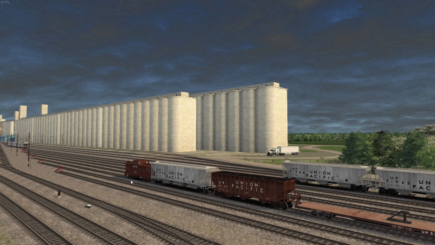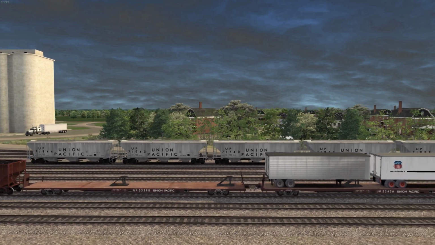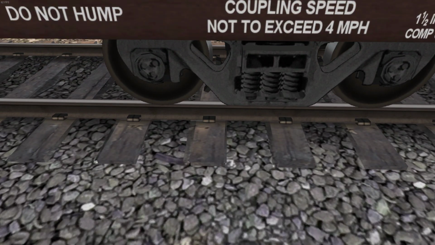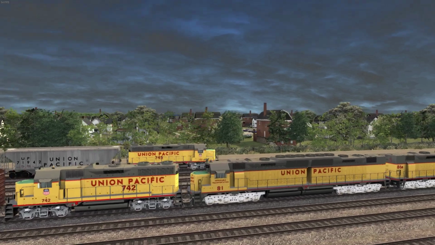Might go over the caboose. It's a little bit different. Truth be told, the old Kuju hoppers don't look laughably better or laughably worse than these. So there's no reason to go over a lot of this rolling stock. They're very old. So anyway, nobody cares about that. Everybody wants to see the locomotives.